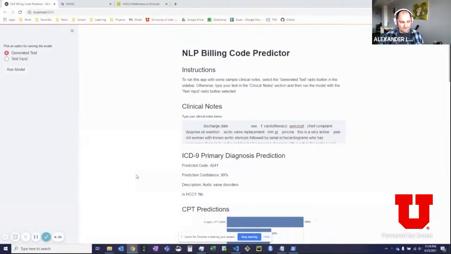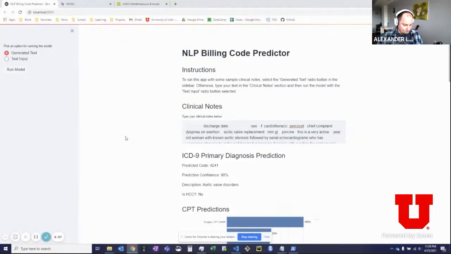I built this using Streamlit for the front end, and then on the back end, there's a lot of machine learning model training. There's 6 machine learning models that were used to create this, and I'll explain in a second why there are 6. So basically, this data comes from MIMIC, and MIMIC is a database that has over 40,000 patients tracked over 11 years, and there's over 2 million rows of clinical notes, and it's frequently used for natural language processing.